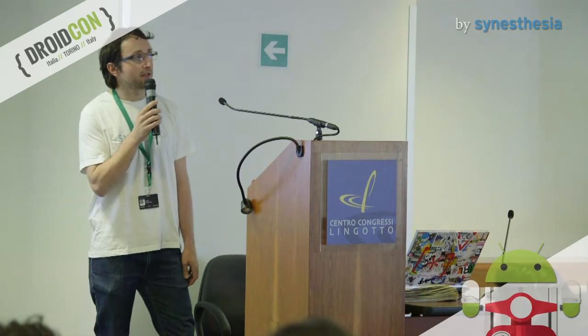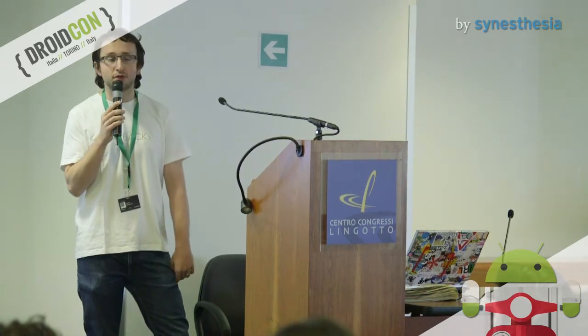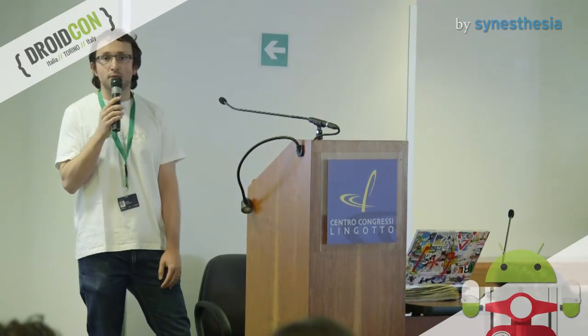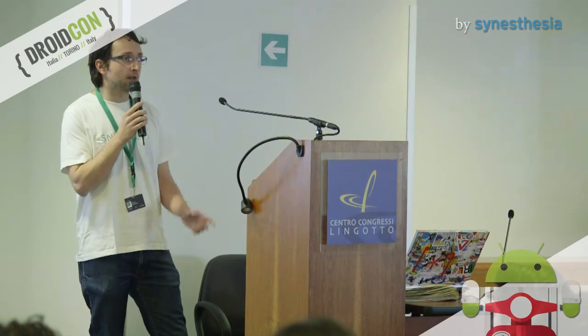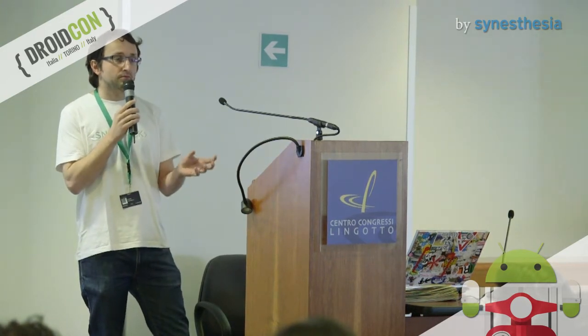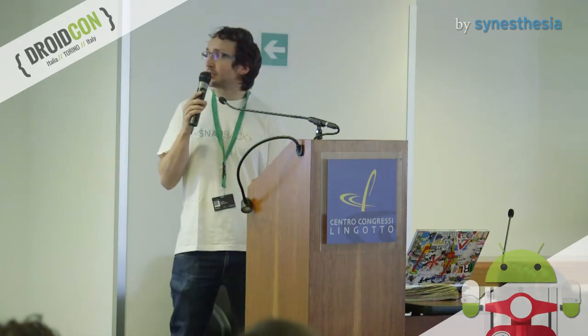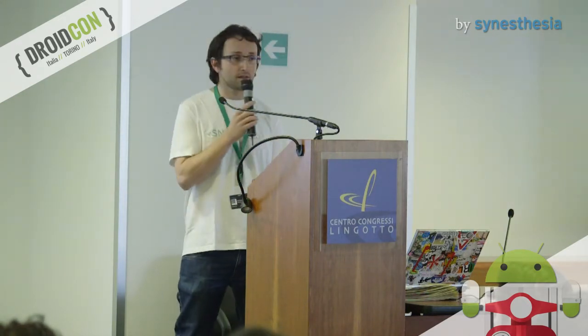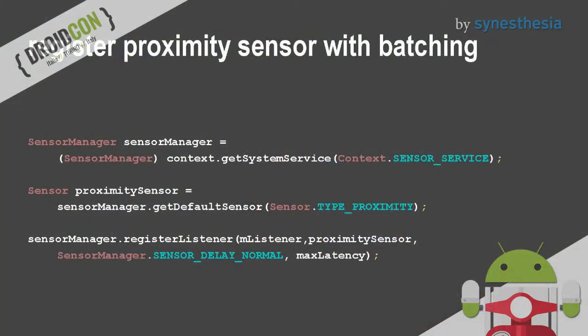For example, consider that we want to write a gesture recognition engine. Probably we want to be notified only when 2 seconds of samplings are collected, and so we can set the maximum report latency to 2 seconds, and we can delegate much of the work to the operating system, and it is very useful. And implementing the batching mode is very simple.